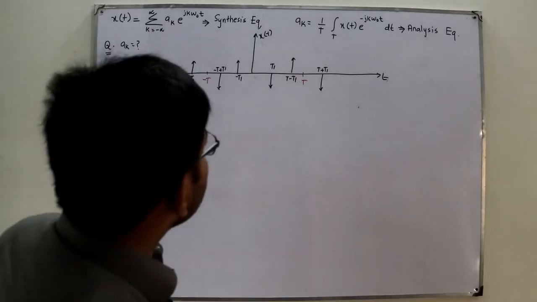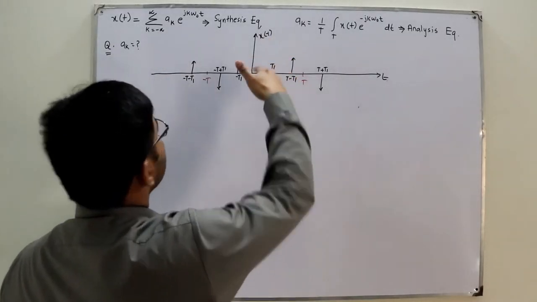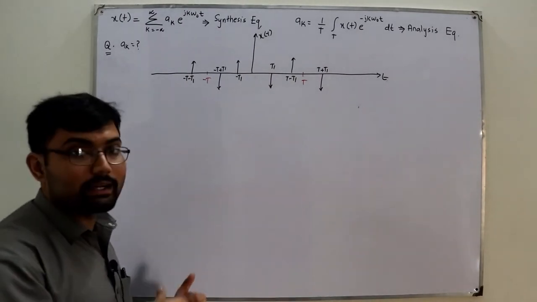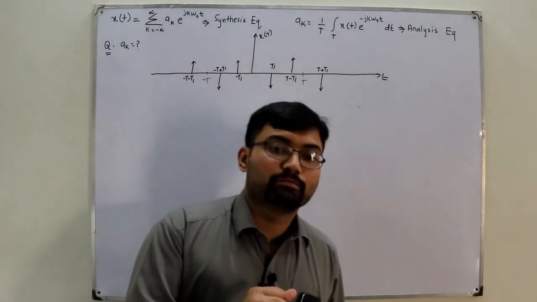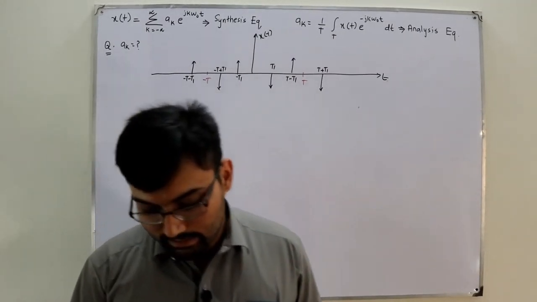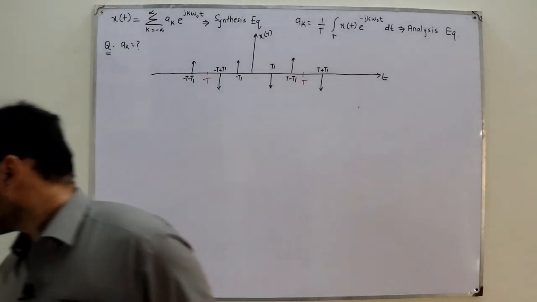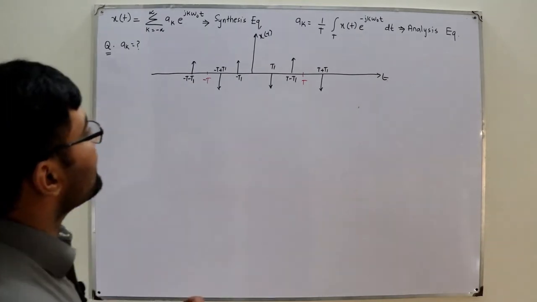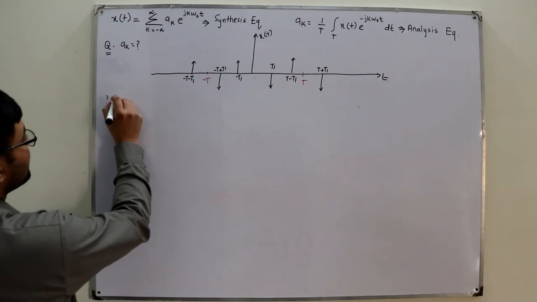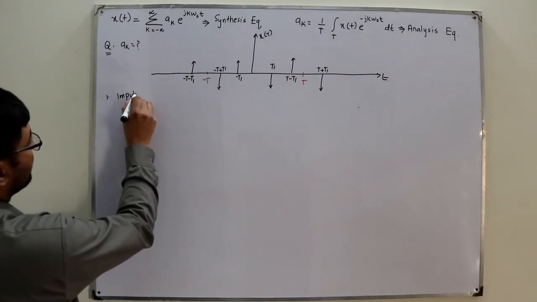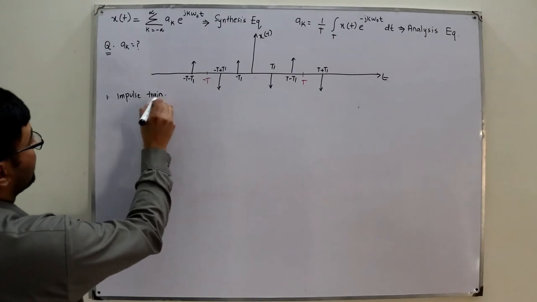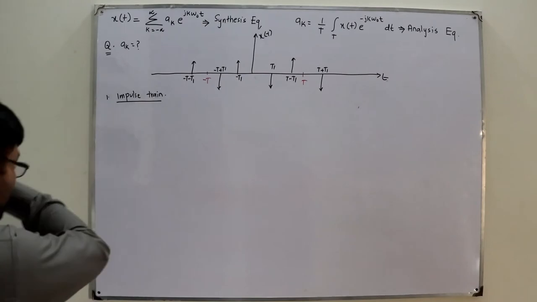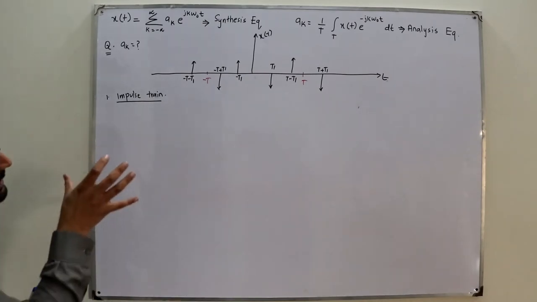Okay, now to solve this question, that is the given question, I've not seen any method directly to solve this, but we can use the properties again. And the properties we use with the basic signals, with the easiest signals. So this question I solve by two methods. Okay, so let's say the first that I solve is with the impulse train. And impulse train is the function that we have just seen. So we solve it with the help of the impulse train. This is not an impulse train method. Okay, this I'm writing because I am using the impulse train signal to solve this equation.